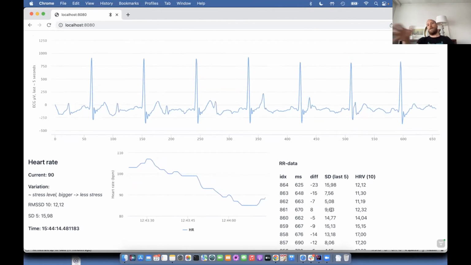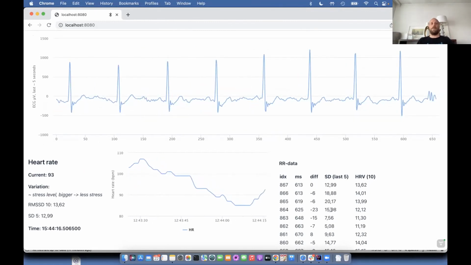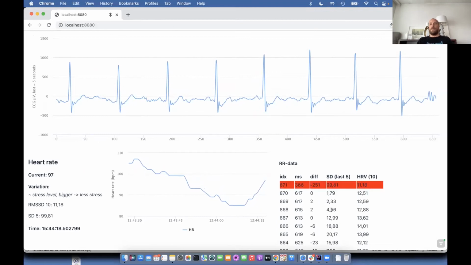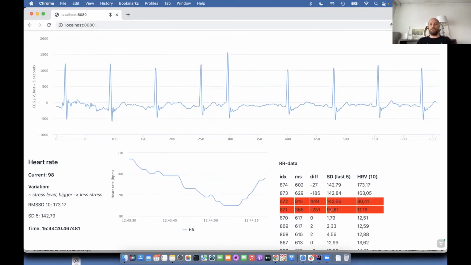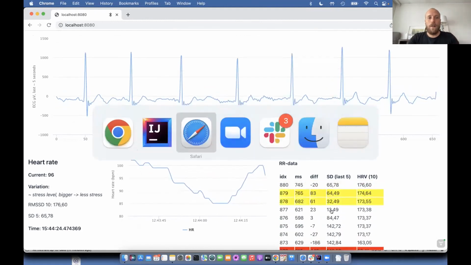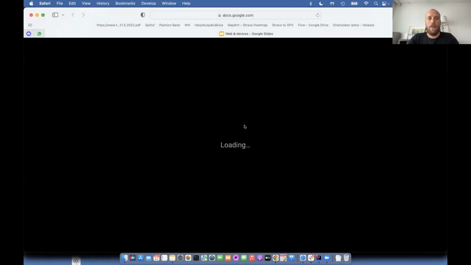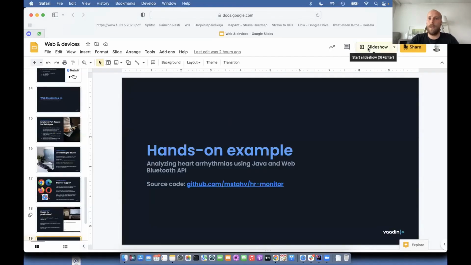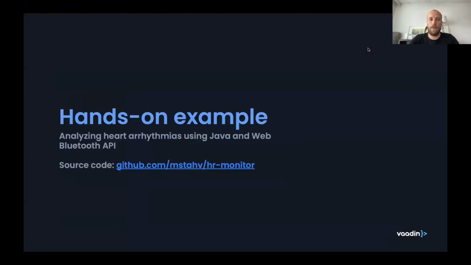You can check the example application from the internet and get inspired by that. All right. Yeah, this is the address to the example application.